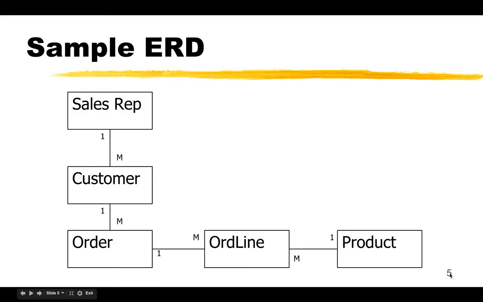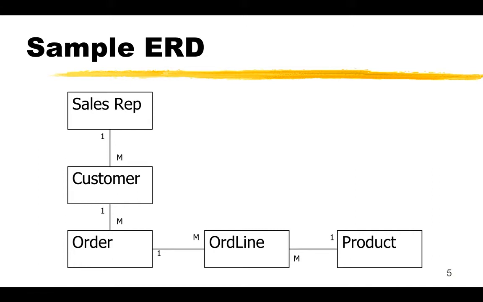Let's take a look at a sample ERD. This doesn't show the associations other than a line. It doesn't indicate the reasons why. But let's just walk through this a little bit. What you're seeing here is an illustration of a typical data design for a product and ordering products in a company. This is not unusual to see. You may be working with this type of instance many different times.